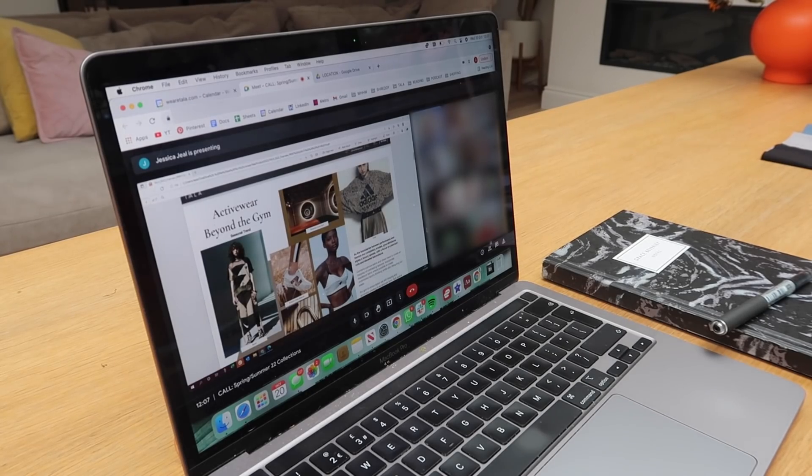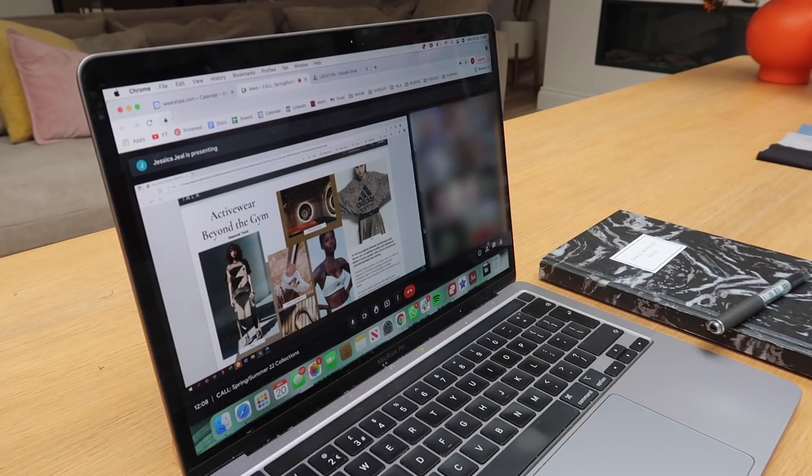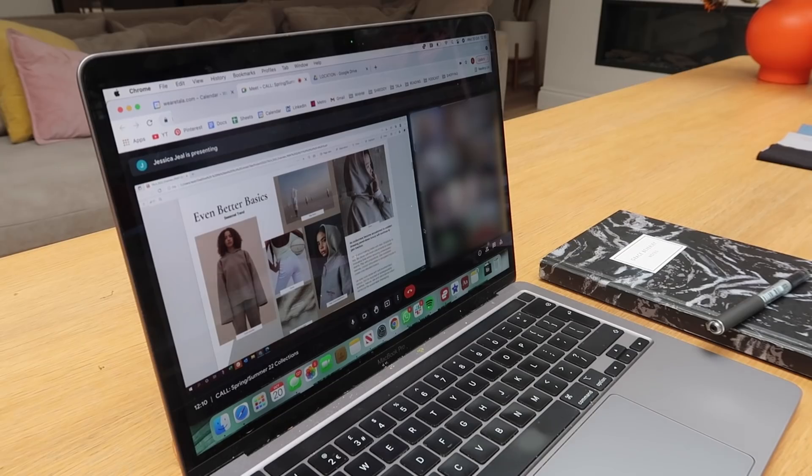Chantal was setting the scene in terms of where we are as a brand and where we want to move. The key is the merging of performance and fashion — gym to street style — that's TALA's DNA. You can lounge in the pieces but also wear them to the gym, this hybrid dressing is really strong. As a brand we want to be timeless; we have an edge but we're not fast fashion. This slide represents that — it's simple, soft, feels quite luxurious, with a nod towards fashion but not fast fashion.